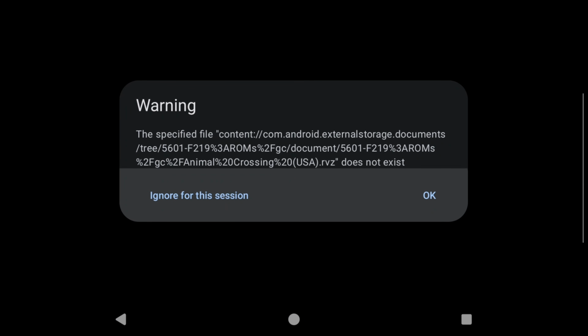I see this error happens to a lot of people for different front ends. I just want to play my GameCube games. What is this specific file does not exist error? I'm going to return this handheld, oh my god.